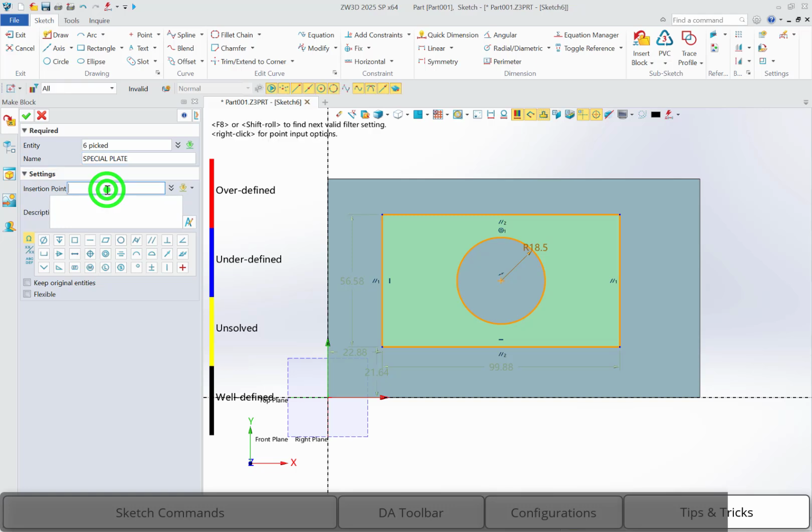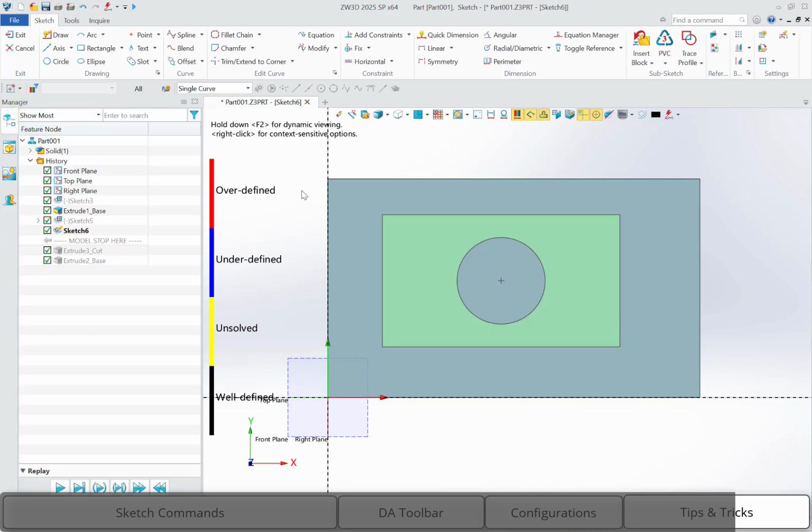And then we define the insertion point. We choose the center point of the circle. And we can even give some descriptions, but this time we just skip it. Okay, now this block has been stored into our Z3PRT file.